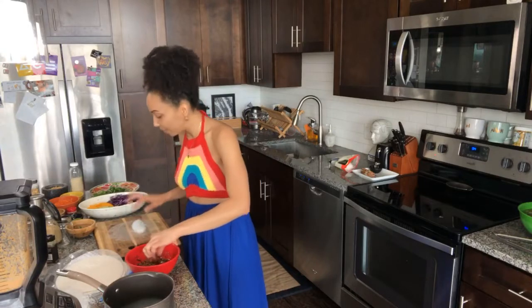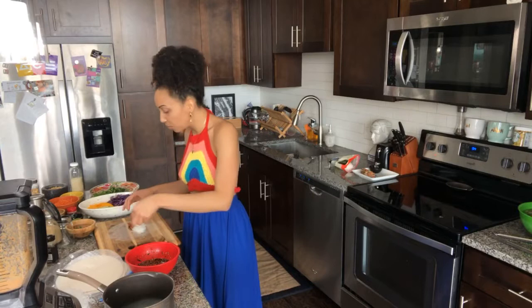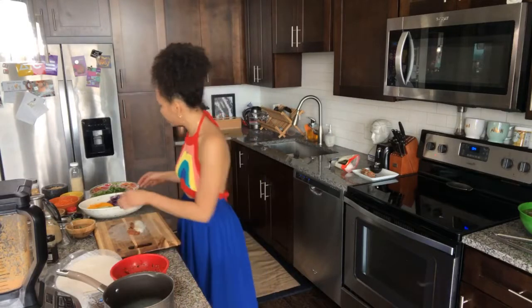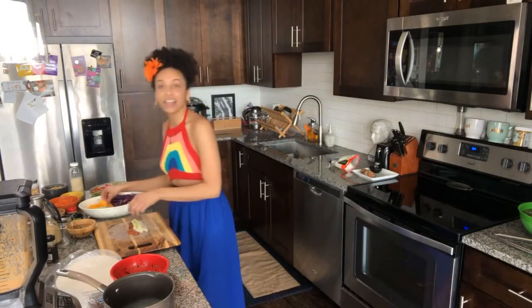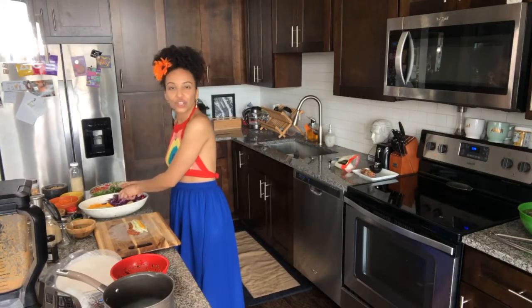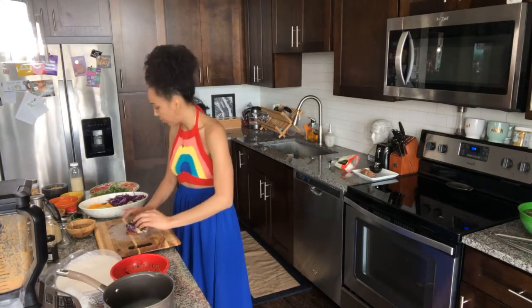All right, so I'm filling up my Rainbow Tuna Summer Rolls with my tuna. Yeah, make sure that tuna, everybody sees that tuna. You proud of that tuna that you made today. All right, and then fill it up with some cucumbers. And I love adding either mango or avocado or pineapple even. Just something that's going to give it a nice, sweet, bright color. Oh, and y'all, this mango is delicious. I ate some of it earlier.